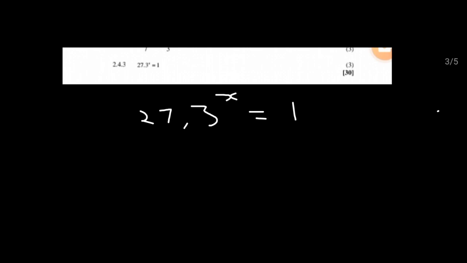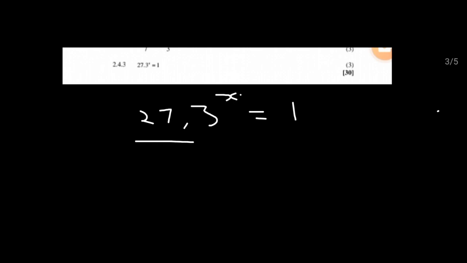But we know the law of exponents: any number raised to the exponent of 0 is equal to 1. Now remember, our aim here is to get the same base, either 1 or 27.3, so that we can take our exponent, which is x. So it's impossible to make 27.3 into 1, because we cannot change the value, so the bases must be the same. There is no way we can change this one into 1.